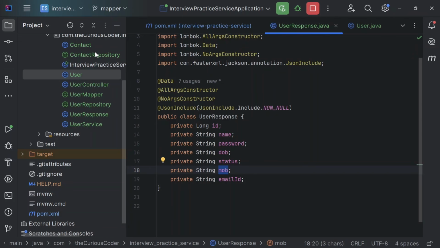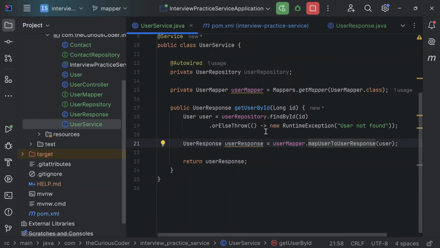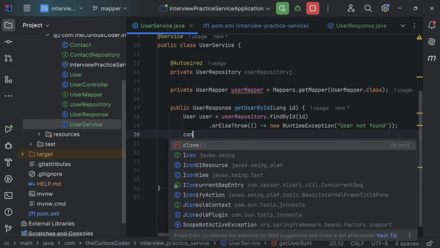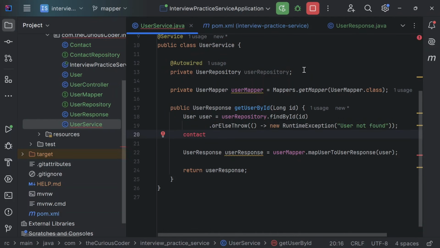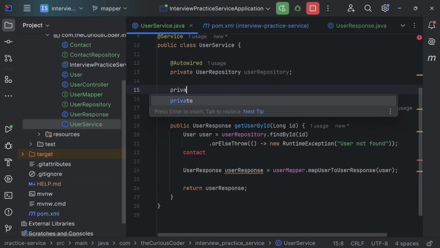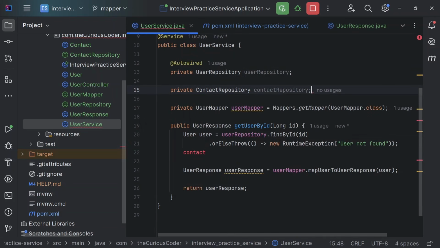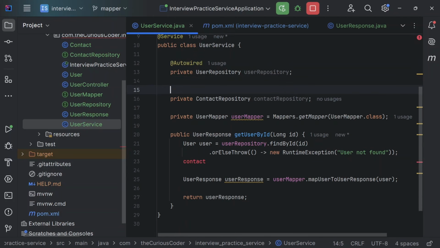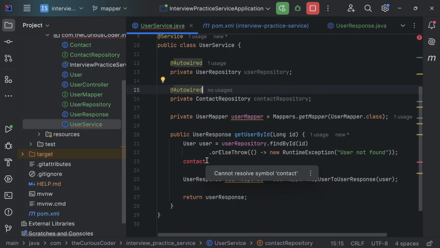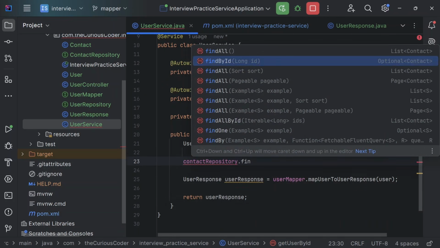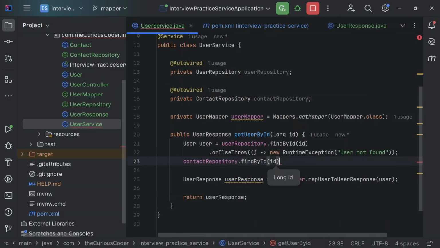In the service class I'll also fetch a contact object. I'll have to autowire the contact repository first. Like user, I'll do the same thing: contact repository dot find by ID, and I'll pass the user ID.